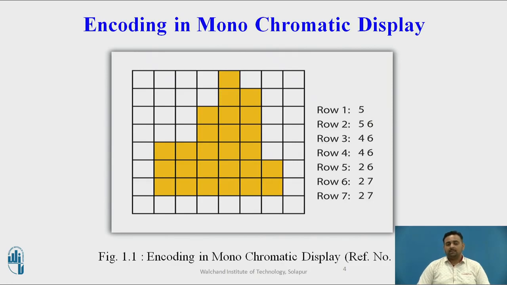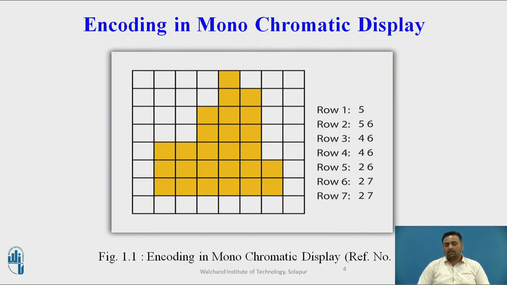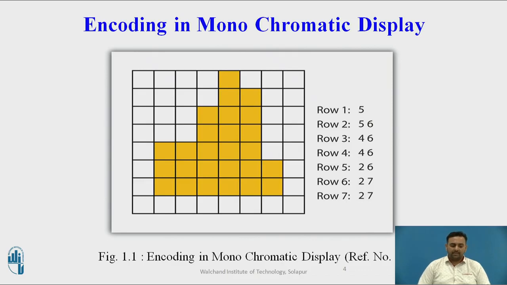For row number 2, there are two pixels holding the same characteristics. At that point the starting and ending index of those pixels on the scan line — which pixels have to be displayed — are stored. Here we are talking about monochromatic display, displaying only two colors — the black and white image. So we store only one value: whether it is on or off. By default it is off. Using the starting and ending index of the particular scan line, we can show which pixel should be marked as on and which as off.